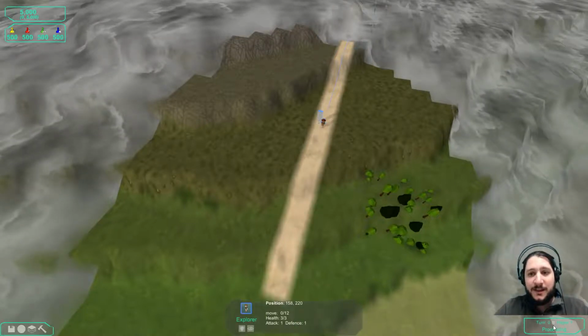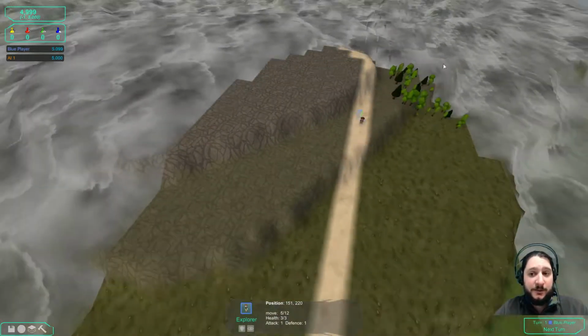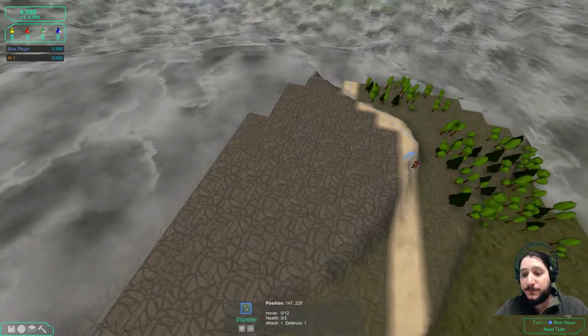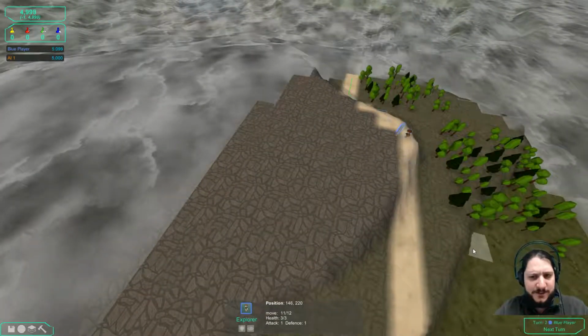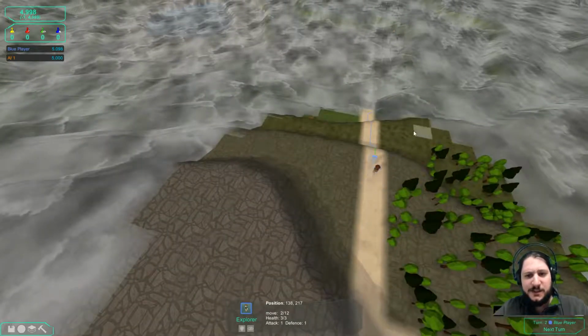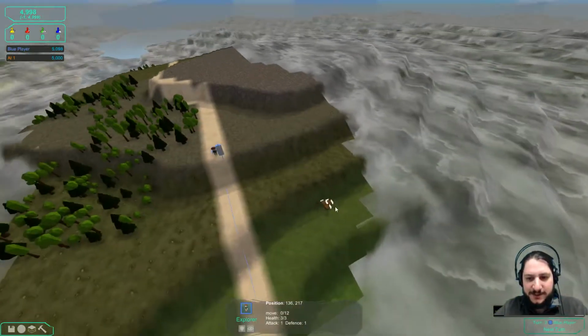Next turn. Along the way I may find some interesting stuff like trees, for instance, or maybe a crate that I will be able to loot for some items. Maybe I will have some danger like a wolf or a thief that I will have to fight. But for now it's kind of empty. Oh, here's a crate. Let's take it.